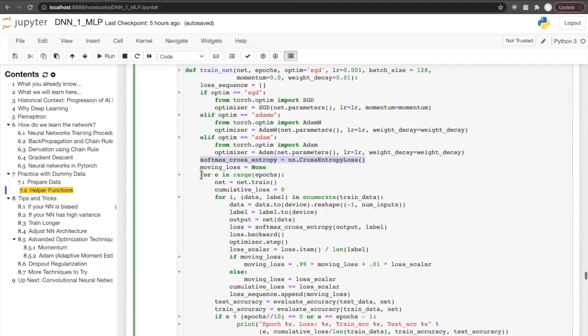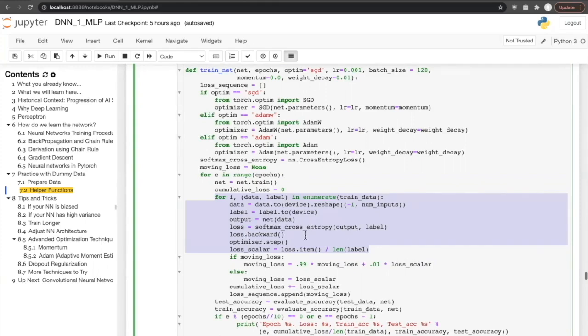Similarly, we also want to see how the training loop works. So if I want to make 10 passes over the total data set, then I will have epochs equal to 10. That is passed as a parameter to the training function. And in each epoch, I will basically go through the training data within this for loop. I will then put the training data on the required device if I have a GPU. The training data will be passed to the network and an output will be obtained, which will be the class label.